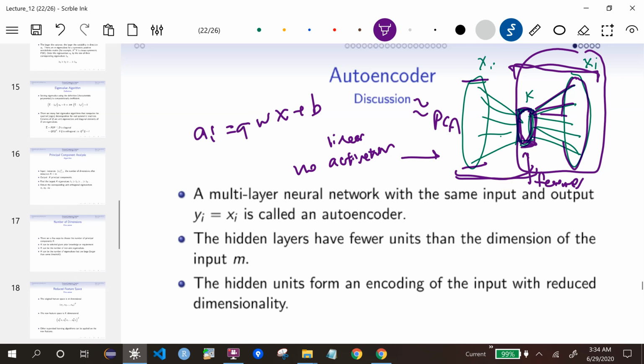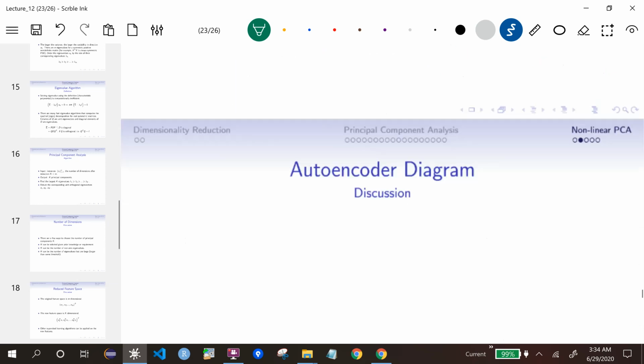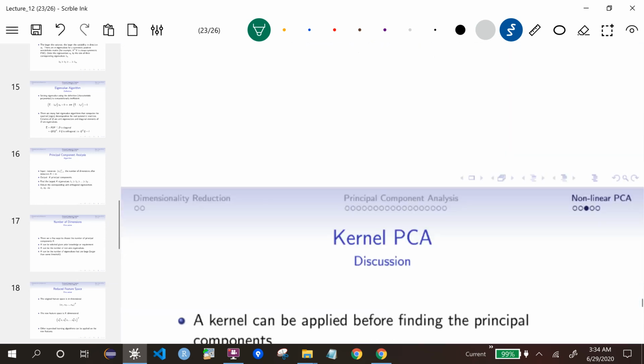And if we add some kind of non-linearity, for example ReLU, or we can use a logistic, there is a kind of non-linear version of PCA. So it gets more powerful because it can represent things non-linearly. These structures with the same input and output are called autoencoders. And the training is exactly the same. Everything is exactly the same, it's just a different network structure.